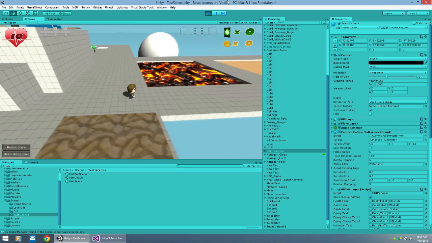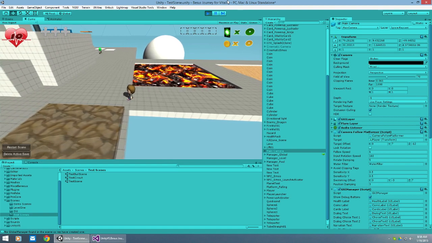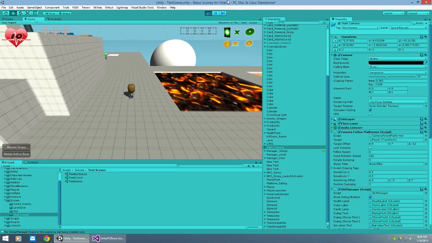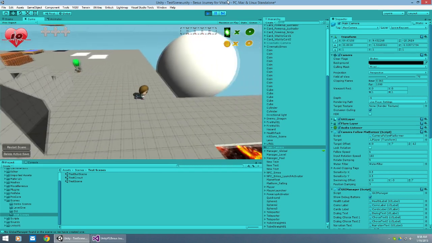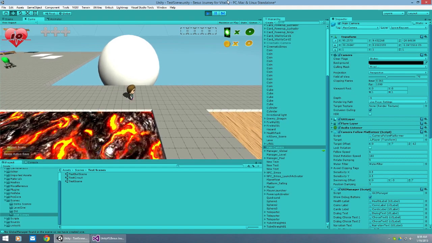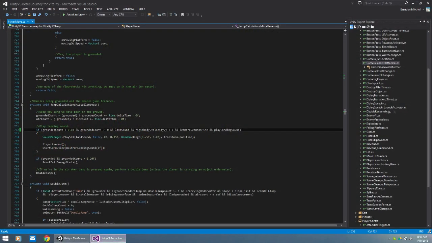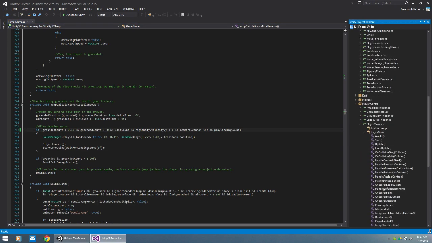So, pretty minor, but there's still some little bugs to work out when you're throttling between the two here. Our player gets a little confused about if he should walk or run, so I'll have to fine-tune that. But needless to say, the speed itself is working as it should. The workaround for that was actually quite simple. I'll hop in here and I will show you more or less what I did.